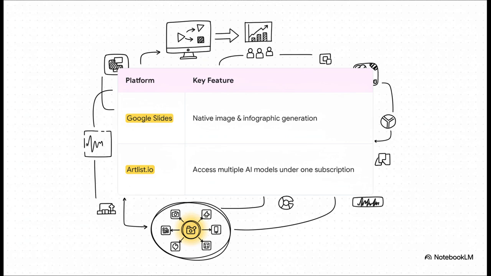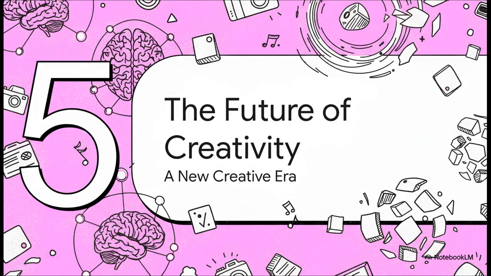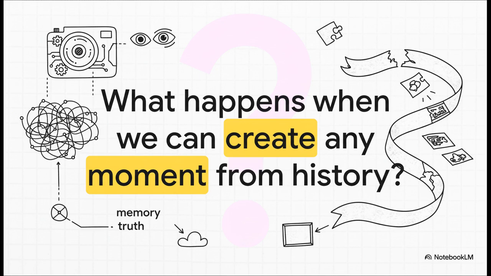So, when you pull all this together, you have to ask, what does a tool this powerful actually mean for the future of creativity itself? So yeah, there's no question this is a huge step forward in realism, in control, and in design. But this new power, especially the ability to generate those impossible shots, it leaves us with a really profound question to think about. What happens to our understanding of truth, of history, and of memory when we can create a perfect, photorealistic image of any moment we can think of, whether it was real or just imagined?